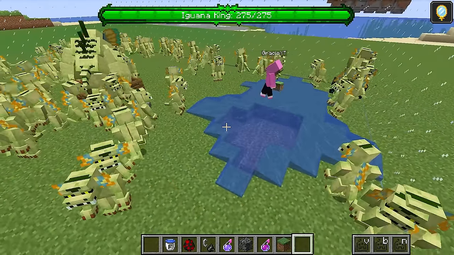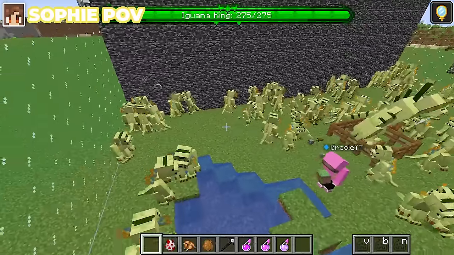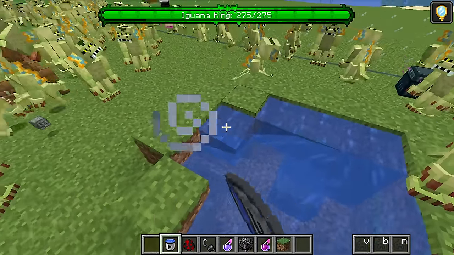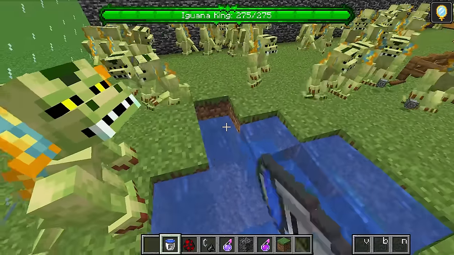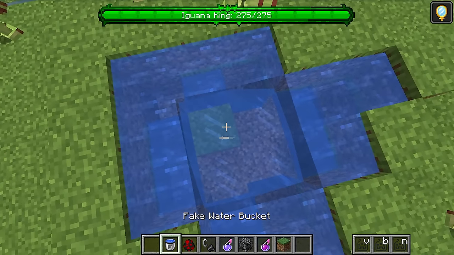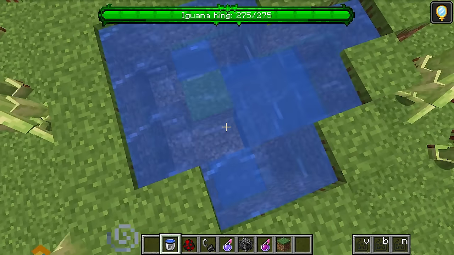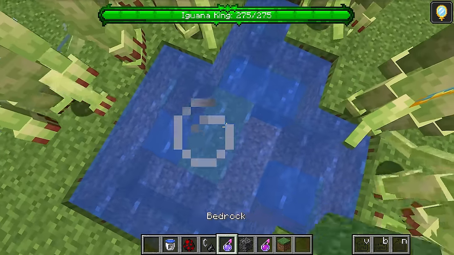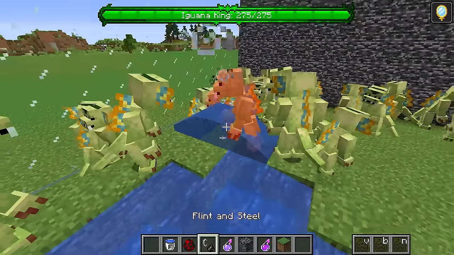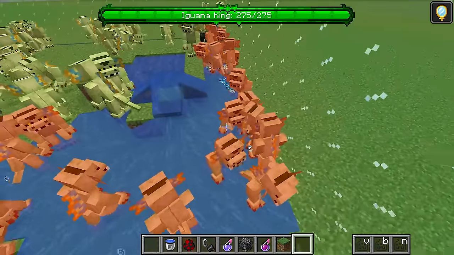Wait, Sophie, this gives me an idea. Are you thinking what I'm thinking, Jamesy? Let's replace her water with fake water. Yeah. Then she'll have no idea, but this water is totally poisoned because, guys, fake water looks exactly like real water, except it poisons anything that drinks from it. Look, look, Sophie, they're going to drink from it. Ready? Watch this, and boom, it's poisoning them.